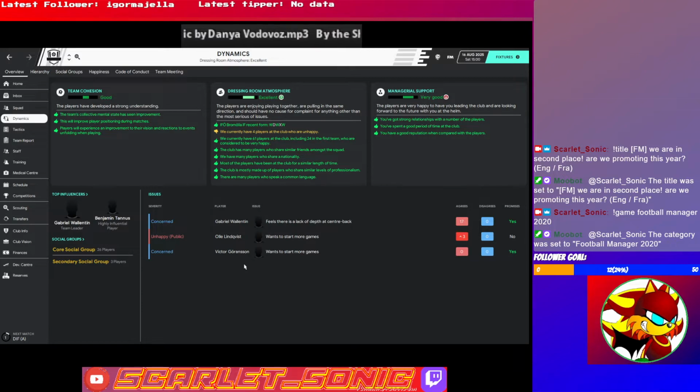Center backs. Okay, so I need to find one or two center backs. I have three agrees, but unless you count Grandson, who wants to start games, and I promised him I would start him in more games, the other two are just reserve players that I'm not using, and so I have no care in the world for this. As for Valentine, he's right. I should try to get more center backs.